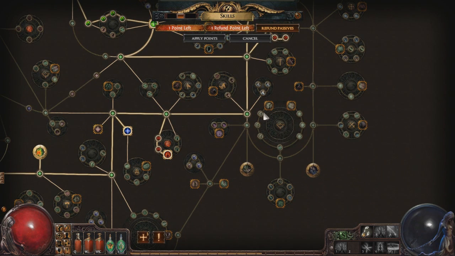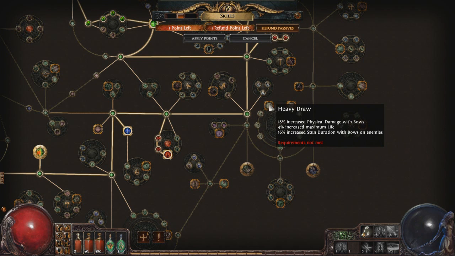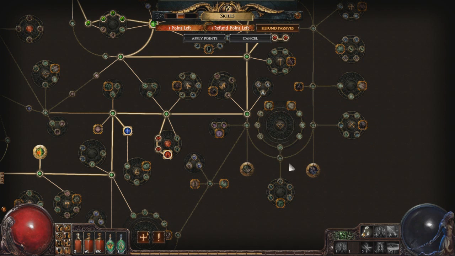I remember I slightly modified the build to take advantage of this nice new cluster here with the 4% max life and damage on there. Not to mention this last node that's 18% damage with 4% max life and stun duration. So I think I'll head down there. It's going to take us 2 passives to get started on it, but that'll get us started.